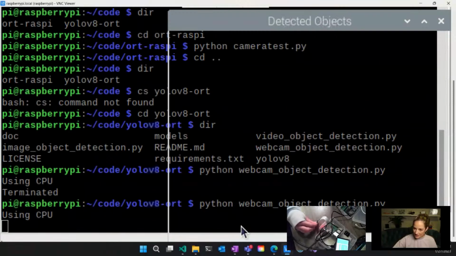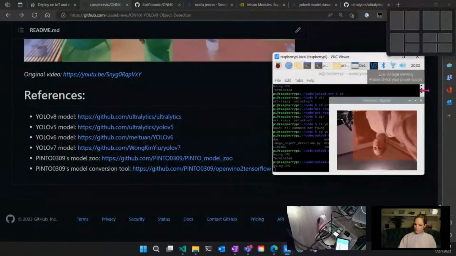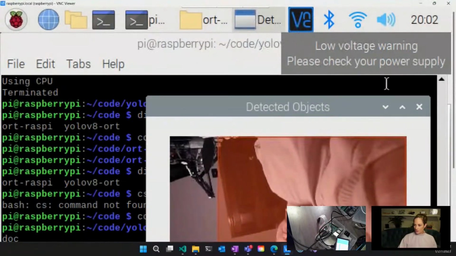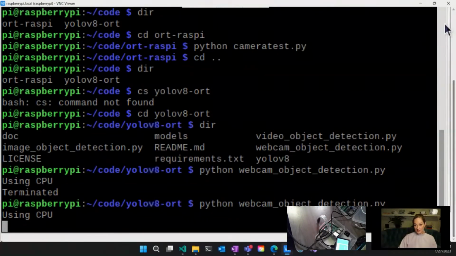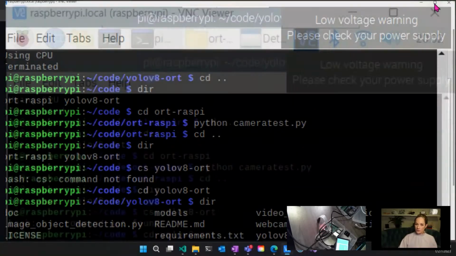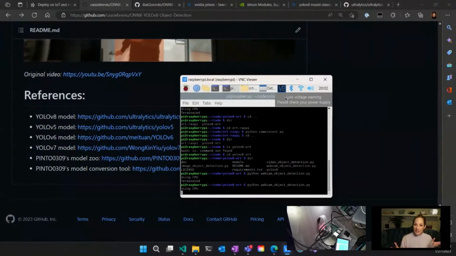All right, so it should have already taken the image. So I think I can set it down. Well, let's see. Oh, it segmented me. Look at that. It worked. So it looks like in order to find the object in the image, it needs to know what the object is. So that's cool. I didn't know that. Cool. Well, we got it to work. We got YOLO V8 to work with ONNX Runtime on a Raspberry Pi.